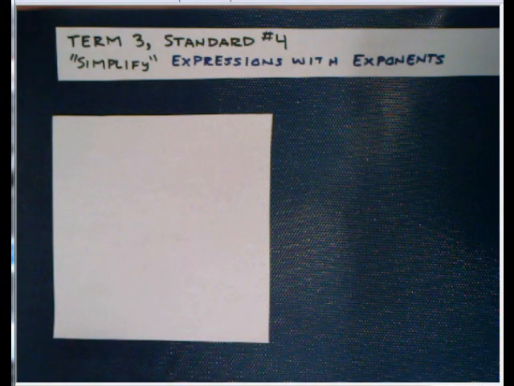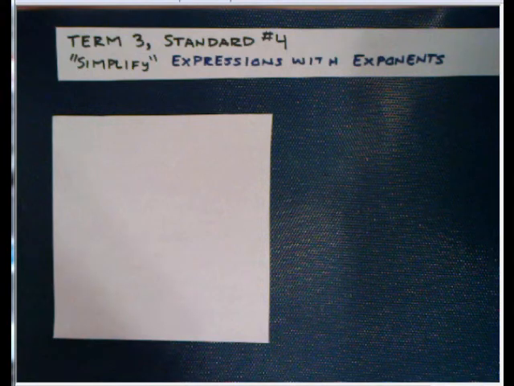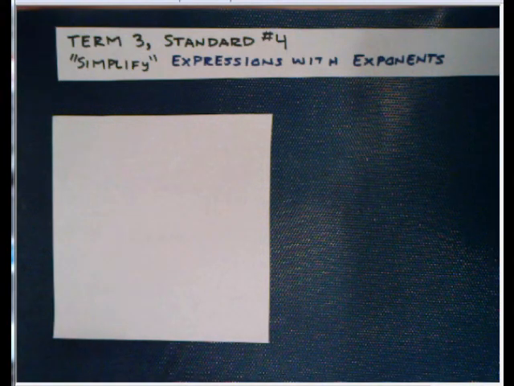expressions with exponents. Now earlier in some of these videos, in Standard number 5's video, we talked about taking a power to a power and the meaning of exponents themselves, and then in Standard 6 we talked about two specific cases, particularly the zero and the negative exponents. In this video we're going to talk about just general expressions with exponents. So we'll be using two of the first exponent rules that we taught during this year.